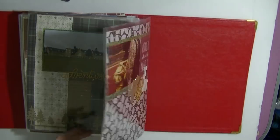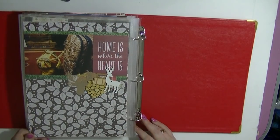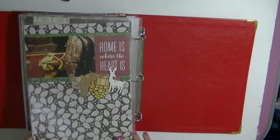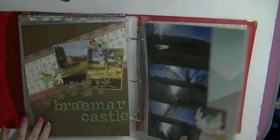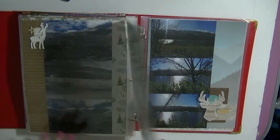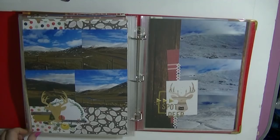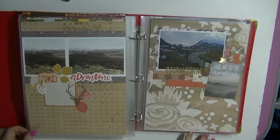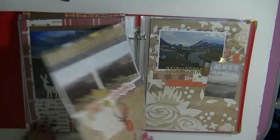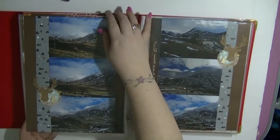So just documenting that, and then documenting getting home, because as much as I love travelling, I love coming home. Not only for the fact that normally whoever my travel companion is has bugged the hell out of me by that point. This is my aunt. I normally go to Scotland with my aunt, and we get on, but we also don't get on if we're in each other's space too much. Anyone who's in my space too much, we tend not to get on. But I really love this. I have shown my aunt this album. It's nice to capture it.